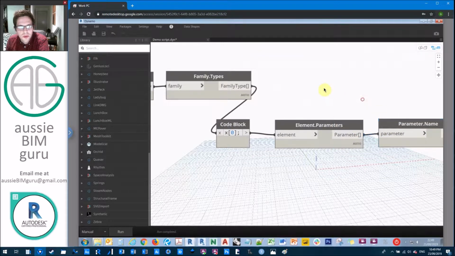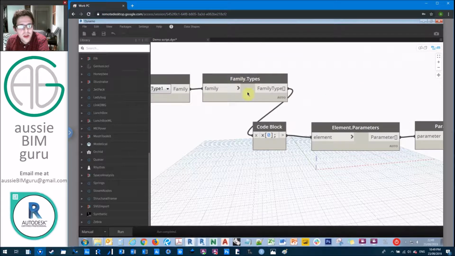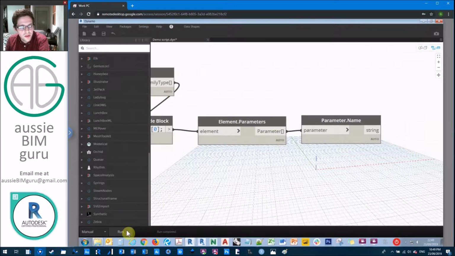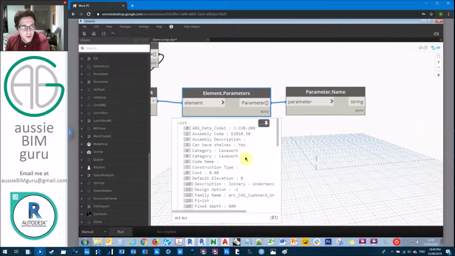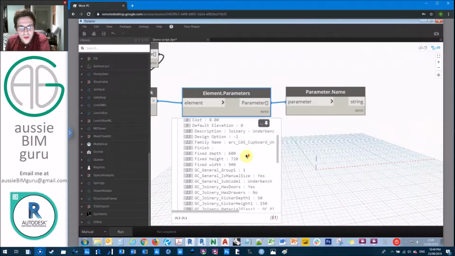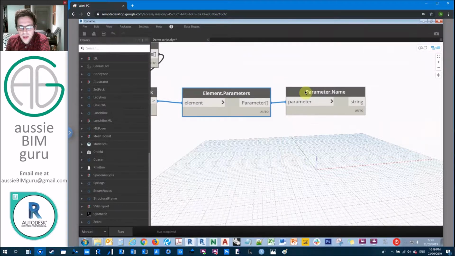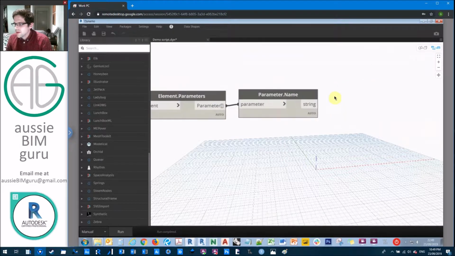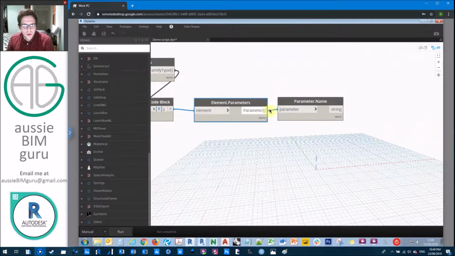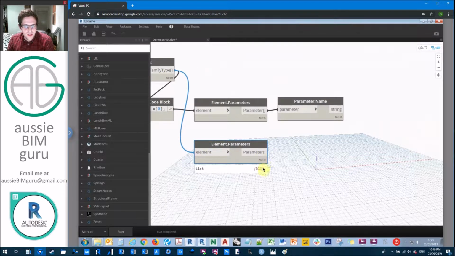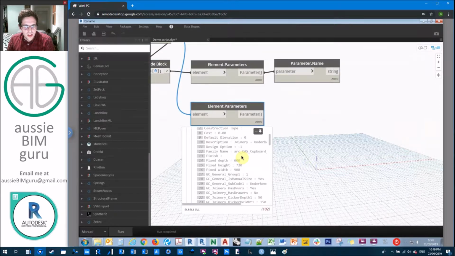Keep in mind that we're not working with instance parameters, because we're dealing with the family type. So at the moment, we'll just get type parameters, which is really important to understand. We've got a whole list of parameters now, quite a lot of them. We're also going to get the element parameter values for all the types in the family. Imagine there were maybe 10 types in this family, not just 2. This will give us a sublist for each particular list.